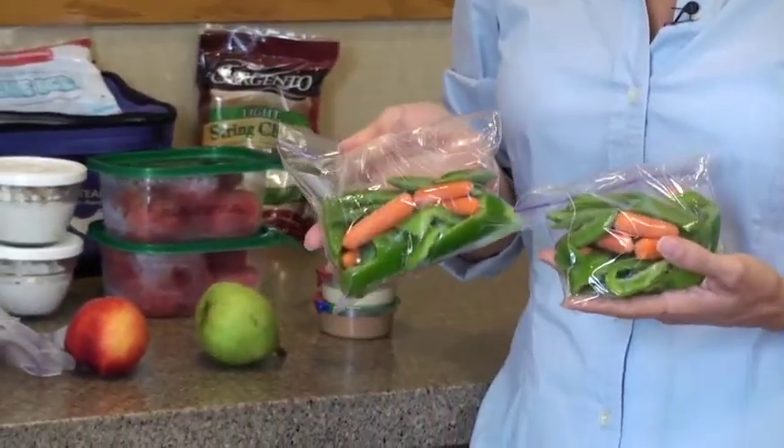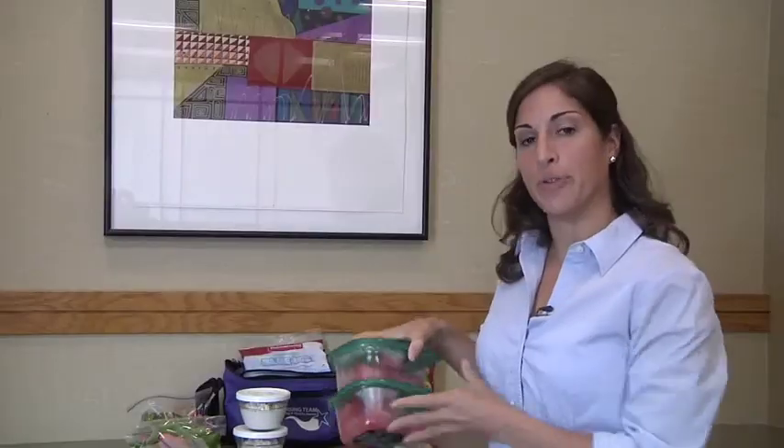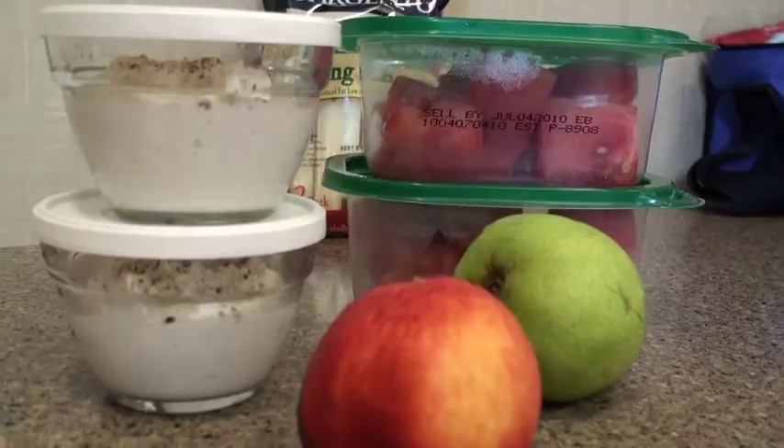When you cut up your vegetables, you can make multiple bags that will be easy for you to grab for the week so that you don't have to cut them up every day or the night before. You can also use reusable containers that make it very easy to pack your lunch for things like cottage cheese and cut up fruit such as watermelon. When you bring something home from the grocery store that comes in a big bag, it's best to divide it into smaller bags so that you are staying within your appropriate serving size.